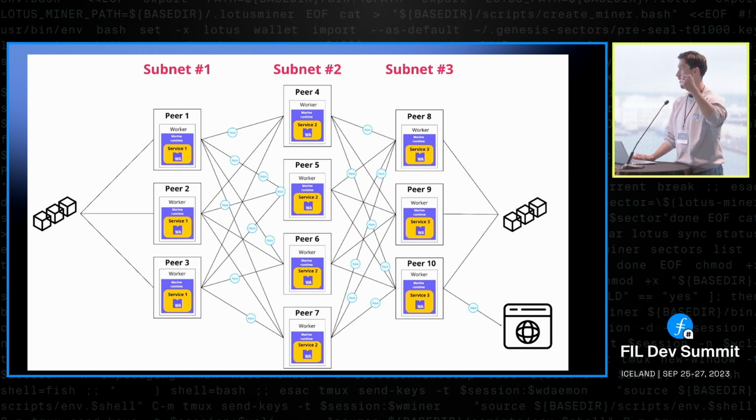You can program it by calling functions by peer if you want, or you can say, I want to go from peer 1 on the first subnet to all peers on subnet 2 and execute a function, ask them for consensus or something like that. So we can program it all with Aqua. That's pretty nice.